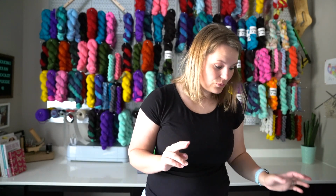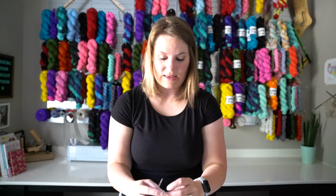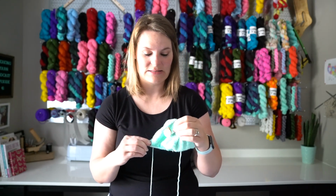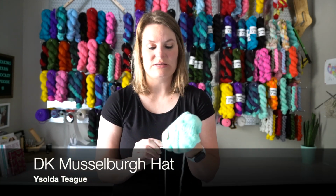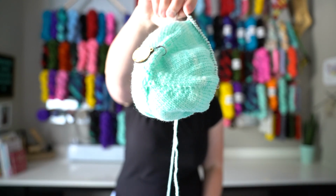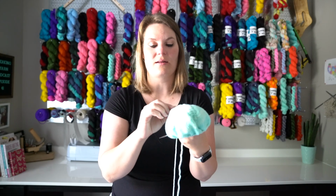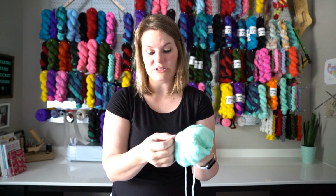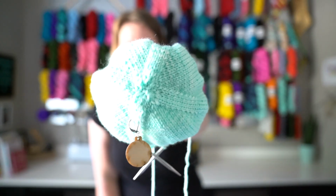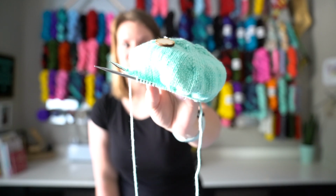Okay, I have 2 more WIPs, and these are both brand new WIPs. I am knitting my DK Musselburgh Hat. This is a pattern by Isolde Teague, and I started the Breaking Yarn Fall Musselburgh Madness CAL on Instagram. It started September 1st, and so it's been happening for now a few days. And this is my hat. I finished all of the increases.